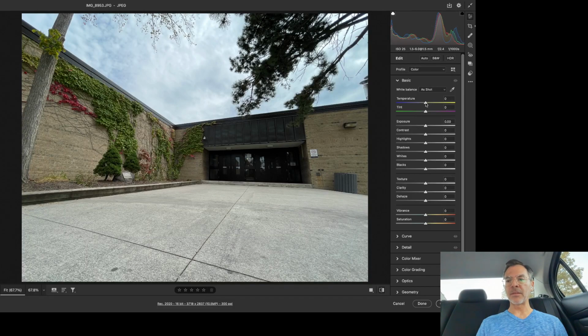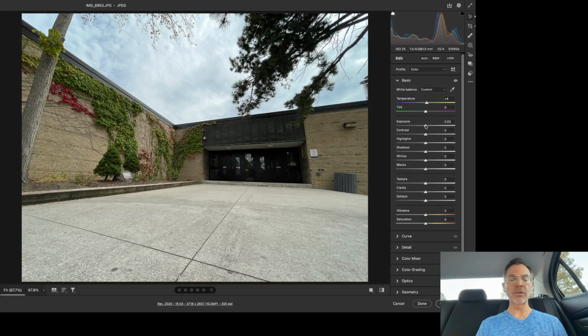Next step, the temperature, often called the color temperature or the warmth or the coolness of the photo. If you move to the right, things get a little bit warmer. If you move to the left, they get cooler. Warmth is more yellowy and orangey, and cooler is more bluish. I'm pretty happy with where the photo is to begin with. I might move slightly to the right, a little bit warmer, just to invite the viewer in a tiny bit more. But other than that, I'm going to leave this. I don't want to change anything.